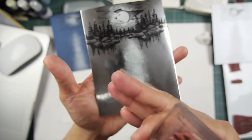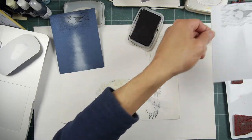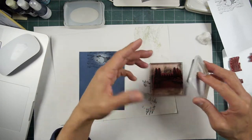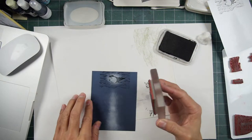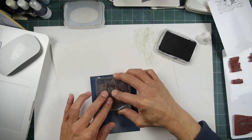Okay, now we're going to stamp in some other imagery in here too and balance everything out a little bit. Let's go with the Lapis Lazuli here. Okay. Now, I went for three impressions on that one, right? Re-ink in between your impressions so that you get a nice, solid impression of the imagery, okay? All right.